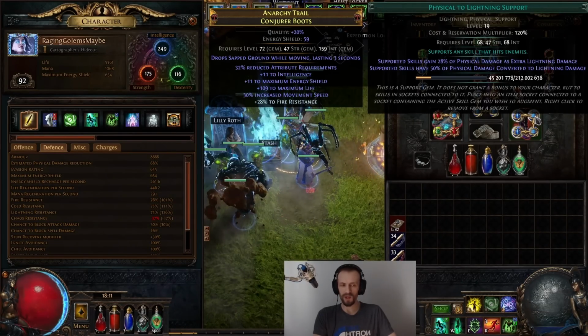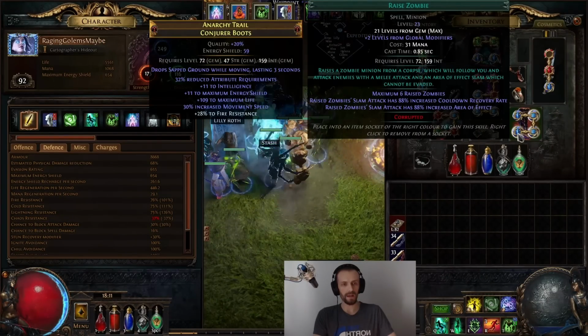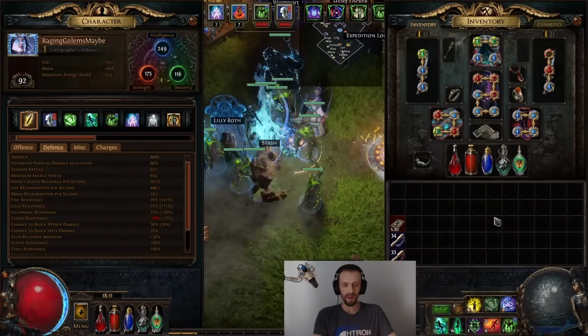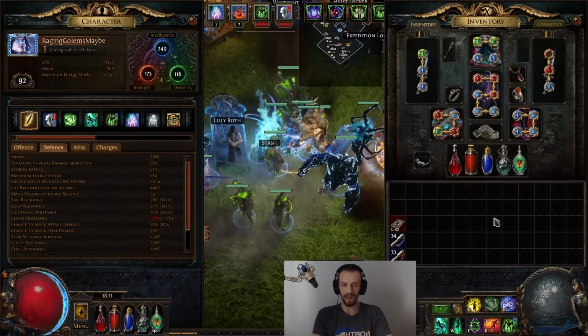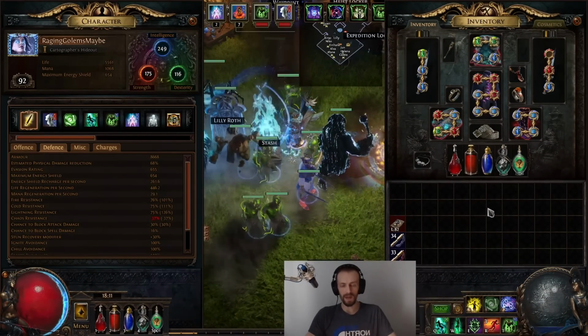I was testing the Overcharge, but right now Spectres are linked to Feast to Lightning, Minion Life, and also Raise Zombies. So I got Zombies and Spectres. And for Spectres I got Pale Seraphim and Carnage Chieftain. Pale Seraphim applies a debuff which makes enemies take increased damage from all sources, not just physical. And Carnage Chieftain grants frenzy charges.